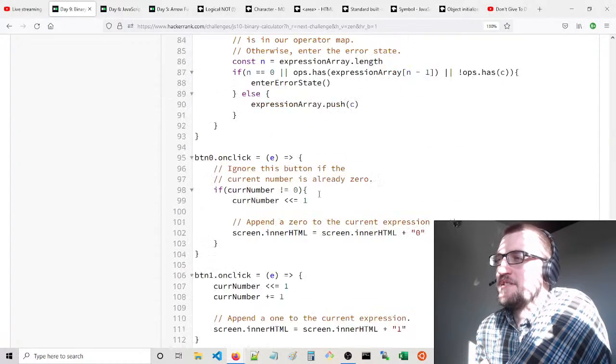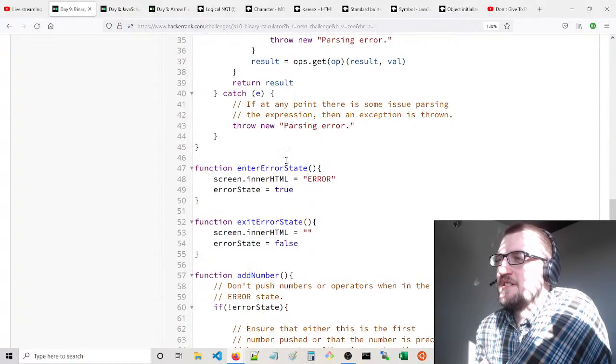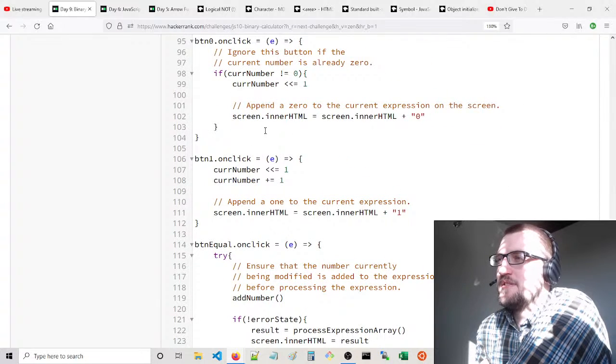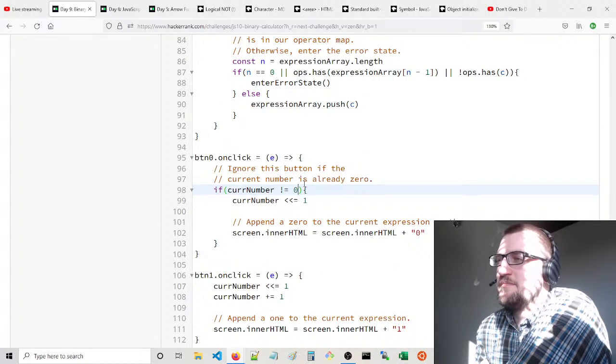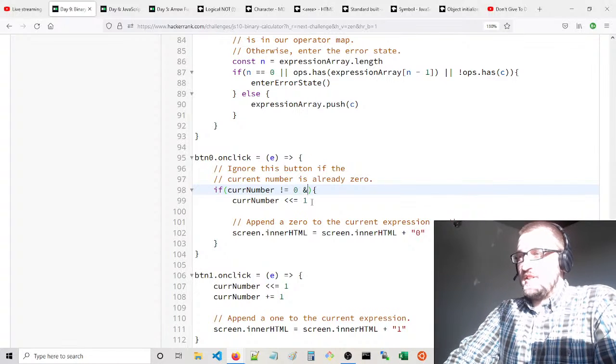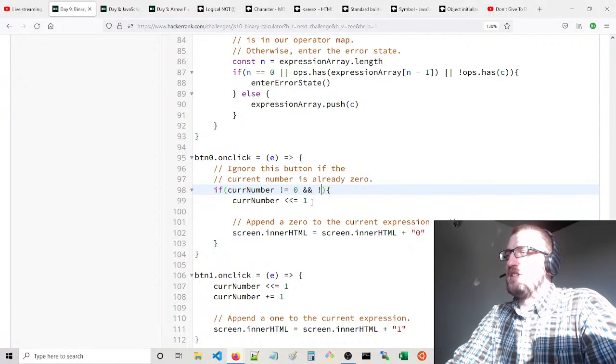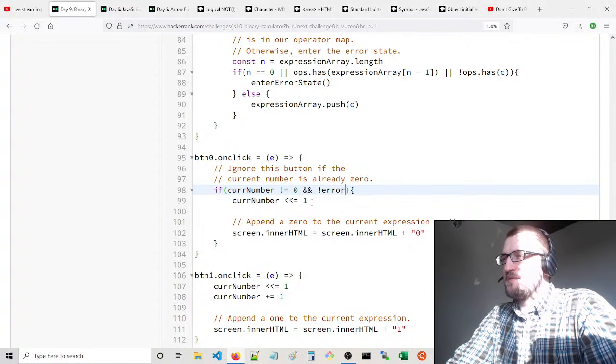If you're in the error state, that's interesting. So that's fun. And not error state.